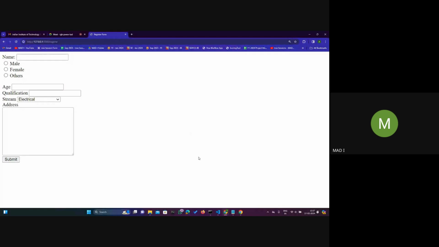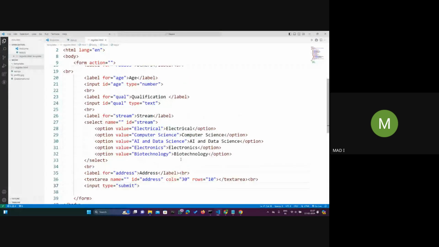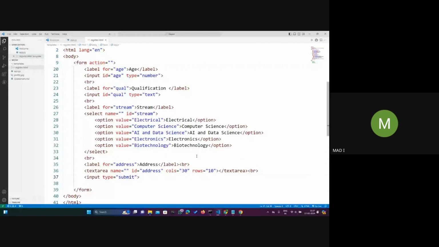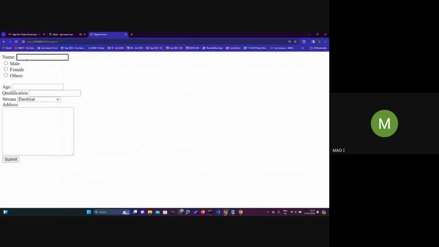So this is about the form, but there are certain very important things that this form is missing. I'm adding my name here, selecting the gender, age, and qualification, everything. But where are these values going to get assigned? For example, if I write my name here as Adarsh, this is the value, but to what variable will it get assigned? This I have to specifically mention. If I select male, to what variable will this value male get assigned? That I have to specifically mention in the form.